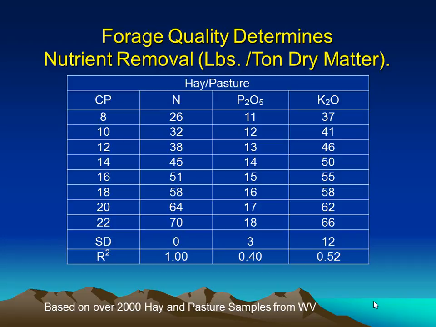If I went up to really high quality baleage, and let's just cut it here at 18% crude protein, if you do a good job with baleage, that's a doable protein level. That hay, on a dry matter basis, needs 16 pounds of P2O5 per ton. K2O's the same. Now this 8 to 10, that's kind of classic West Virginia dry beef cow hay. So that's 40 pounds of K2O. But if I get up here in the dairy quality hay, we're in that 60 pounds of K2O per ton.